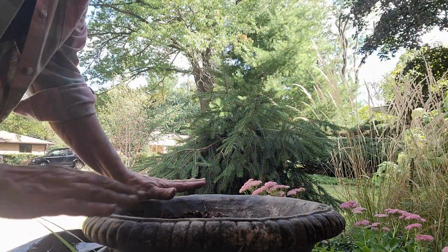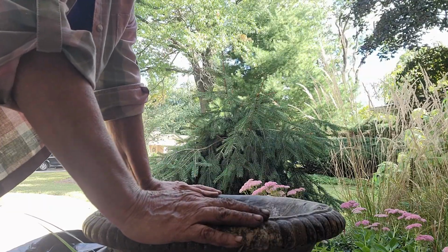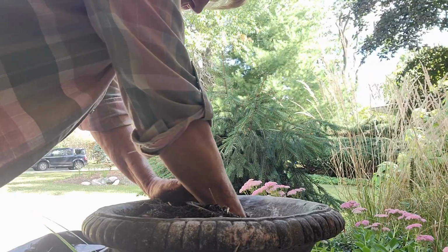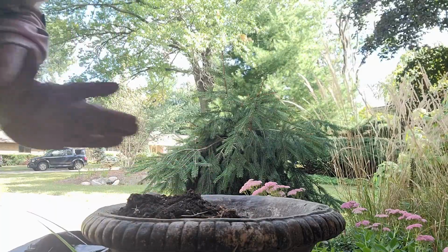Okay, so this isn't a very big pot. It might be 12 inches from here to here, but we're going to really pack some things in here and make it look great. So I am going to use the Japanese blood grass again because I think it's a great grass to use in the fall. And for now, I'm just going to pull the dirt over to the side.